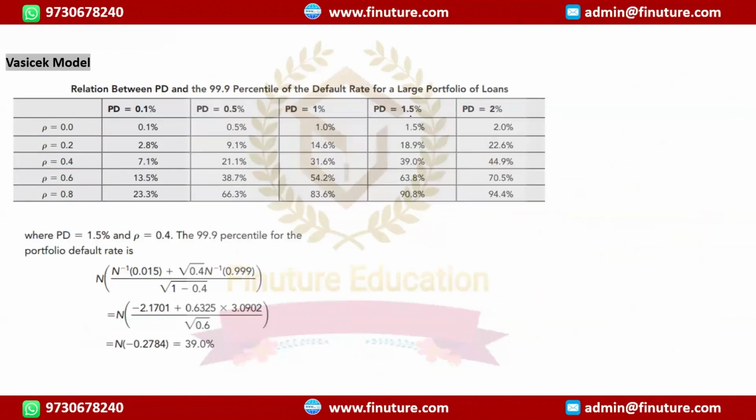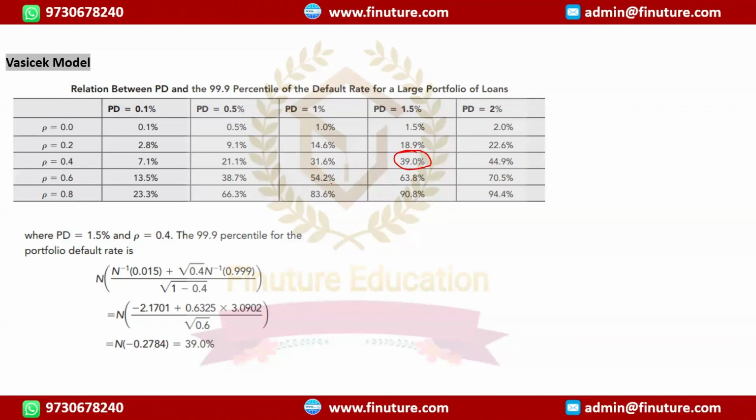Yeah, so 1.5% and the correlation. There is some rounding off issue, but it's 99%. So the probability of default, 1.5%, for the loan. This is a portfolio, right? Yeah, a large portfolio where the probability of default of the entire portfolio is 1.5%.